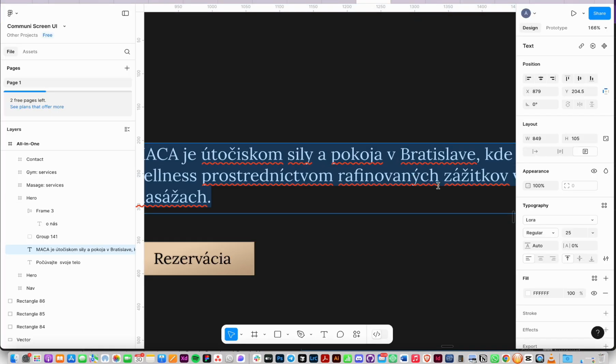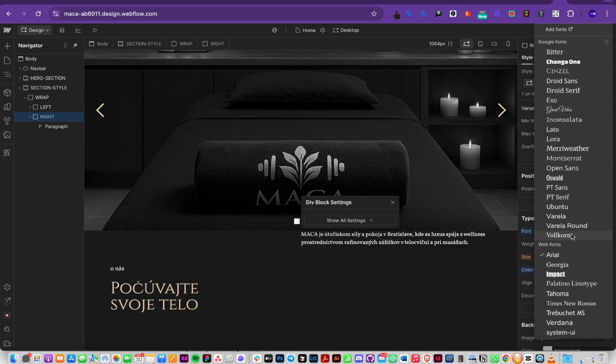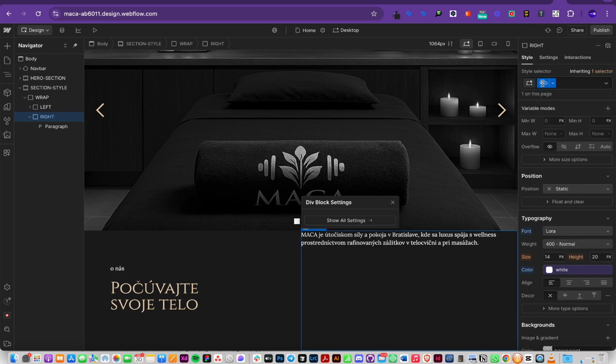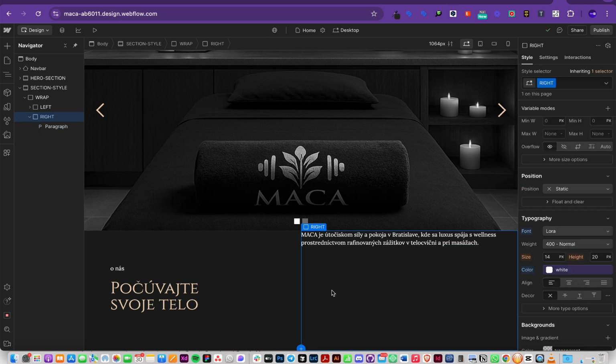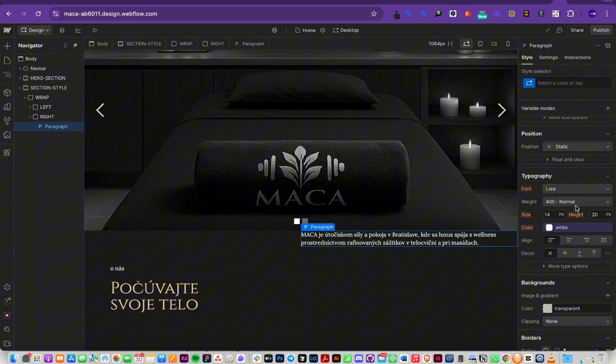Is that the same font? No, we have here Lora, so I will continue my styling, Lora. White shows right here because I'm marking now not the paragraph, but the div. But if I click here, it will continue. You could also style what's inside the div, so it's the same, but here it's okay. I will click the paragraph.